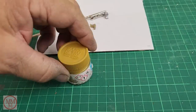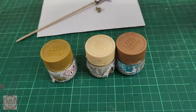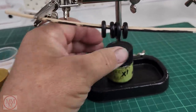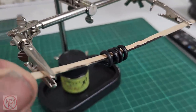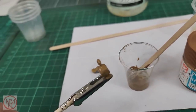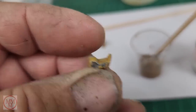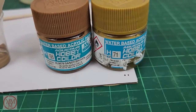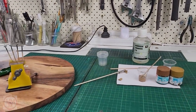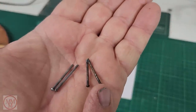So I'm going to try and match this color tan of the original driver. And I've got these various cans. Now the labels are all wrecked because I had to use vices and pliers to get the lids off. There's the tires. I've given them a black wash just to sort of spruce them up a bit. And here is the painted man, which did look that mustard color until it dried. But just for the hell of it, I'll show you the colors I used. So those two Mr. Hobby ones, I blended them together and it looked great when I first put it on, but it dried slightly darker. You know, where do you stop?